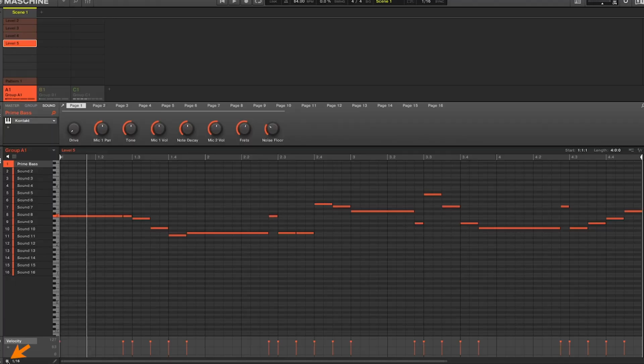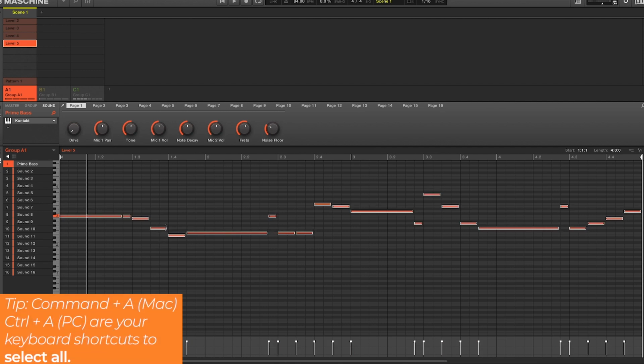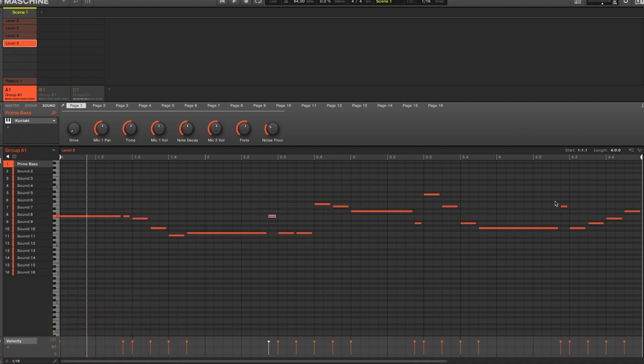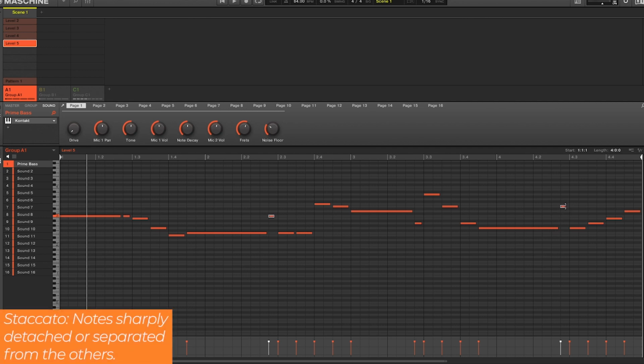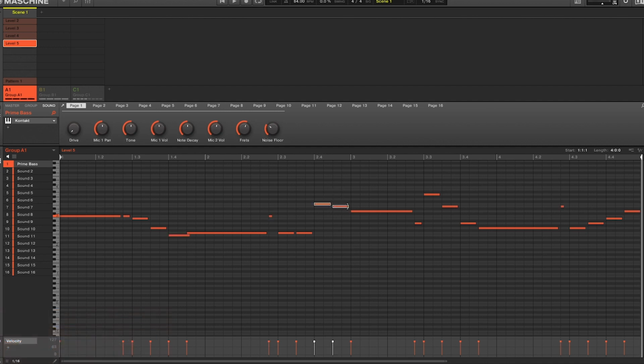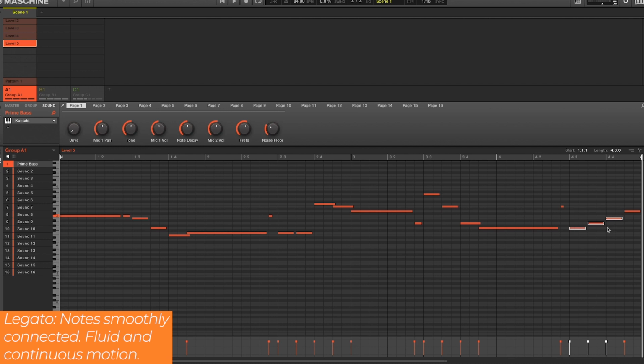For level 5, we'll attempt to make the bass line sound less MIDI. We'll do so by creating variations between the different MIDI notes. So the first thing I'm going to do is disengage the grid so I can move the notes freely. Next, I'm going to select all the notes and shorten them so they're not all legato. We'll revisit specific notes later. To create some alternate articulations, I'm going to shorten every other 16th note to make them more staccato. Also, I'm going to revisit the notes before each root note on a chord change. I'm going to extend the MIDI and make them legato once again.